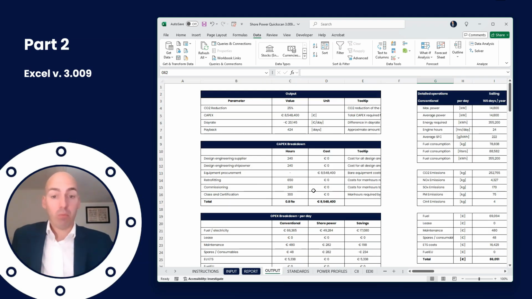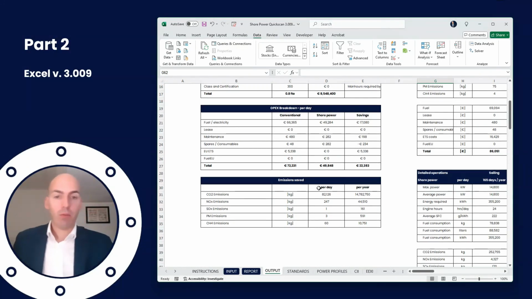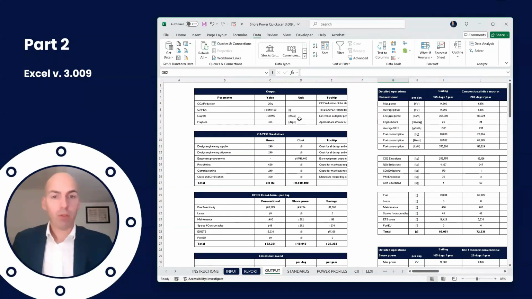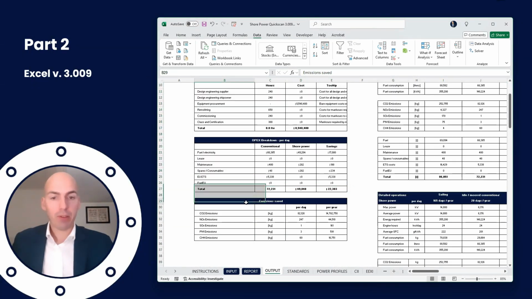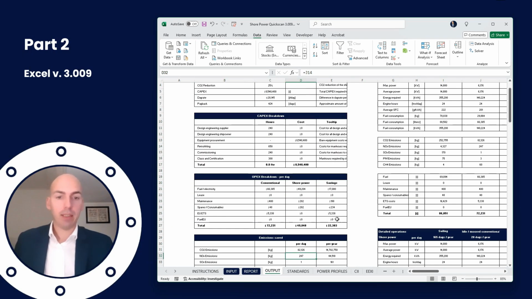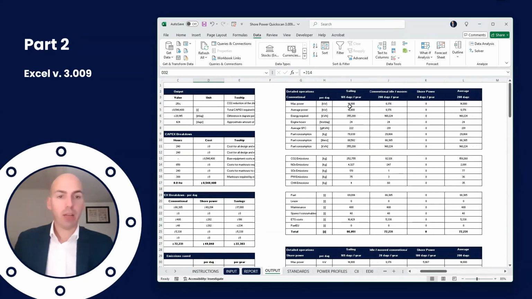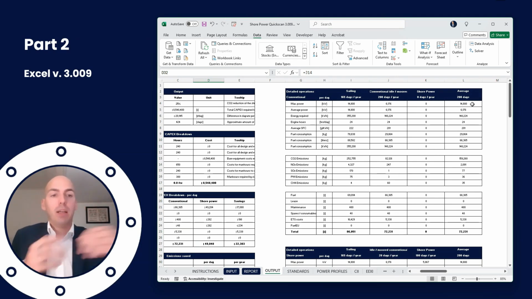We do calculate a lot more, also to incorporate it in the report. So here in output table, if you have a look, we have the key outputs, Capex breakdown, OPEX, and emissions saved. That's simply taking it from, as you can see here, all the different operational profiles that we calculate in power profiles, and there we get an average. And I have to say, this is quite tricky because depending on how you look at it, you can take an average of all the different operational profiles combined, or you can only look at conventional and idle mode.